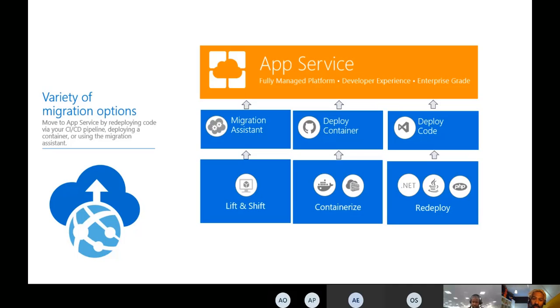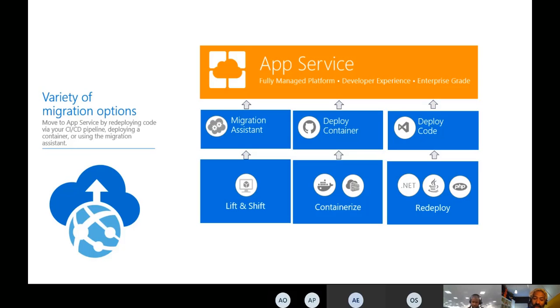You can deploy your code through Deployment Center to create a continuous integration, continuous deployment, CI/CD pipeline into your app service, so that your app is always updated with the latest version. So it's a fully managed, enterprise-grade service to allow you to run and create your apps.